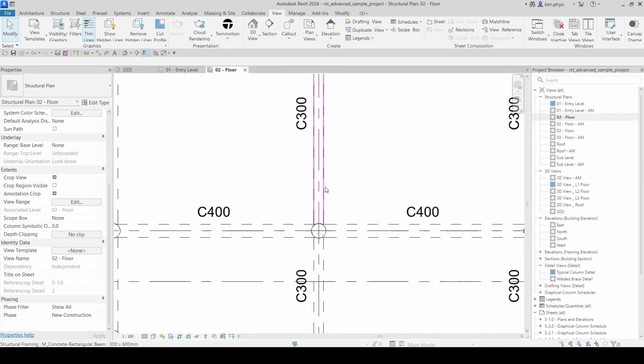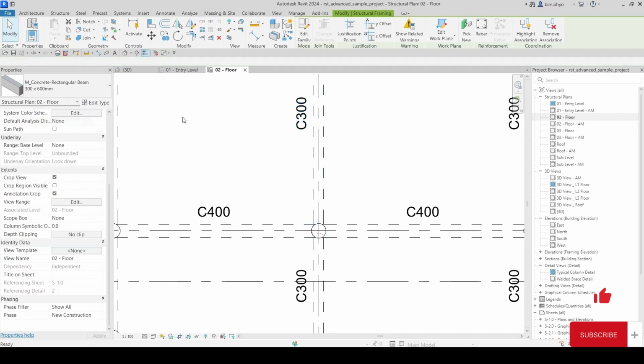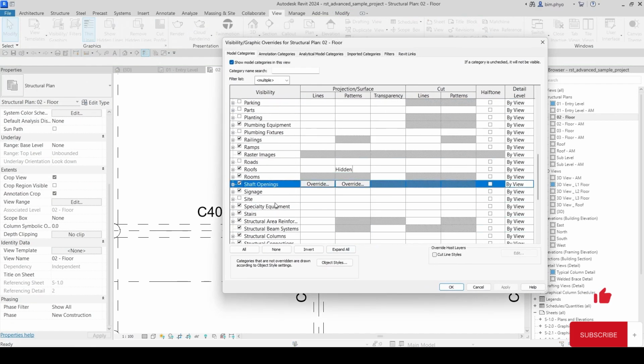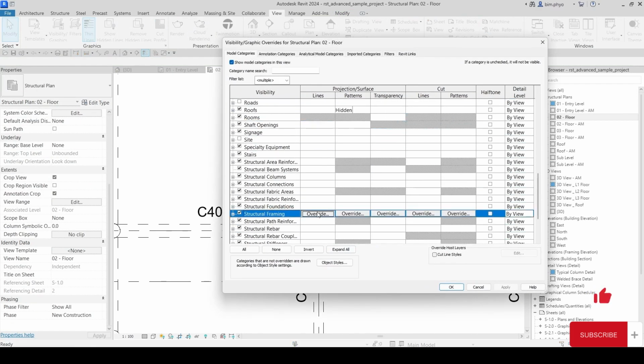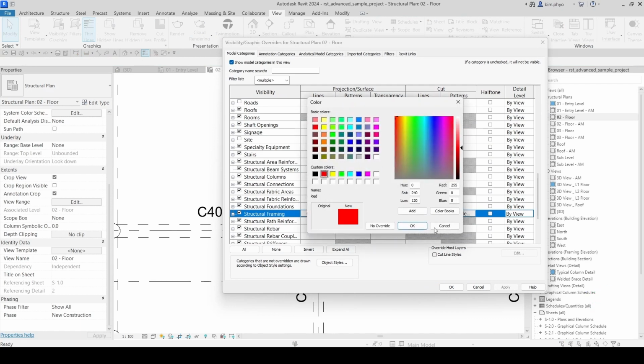And structural framing, if you select this element, it must be the projection. It doesn't cut to the view range, so it's underneath or there's a level. It might be the projection. So look over this, structural framing and secondary. This is looking for the structural framing in here. The dotted line stays there, but the color we want is the red color.